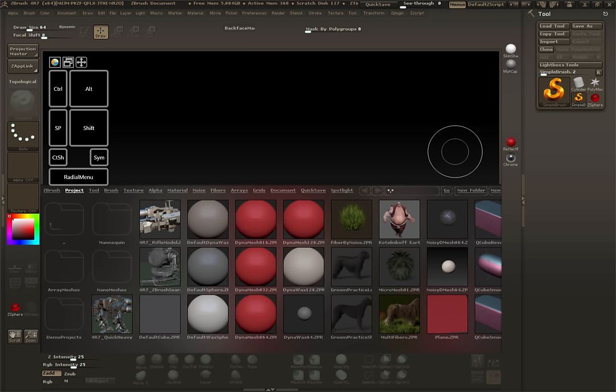So what you can see before you is ZBrush 4R7, and this is the 64-bit version. I was originally going to show you a comparison between the 32-bit and the 64-bit, but to be honest, if you've got the 64-bit, I suggest you use it because it runs so much nicer than the 32-bit version. All I'm going to do is open up a few of the sample scenes, show you how you can navigate around them, and give you a basic idea of what it's like to work with ZBrush on the Surface Pro 3.